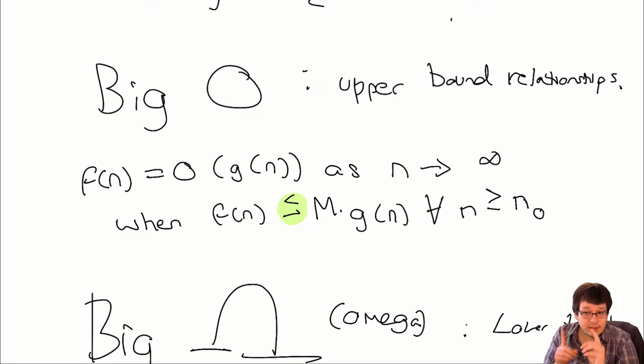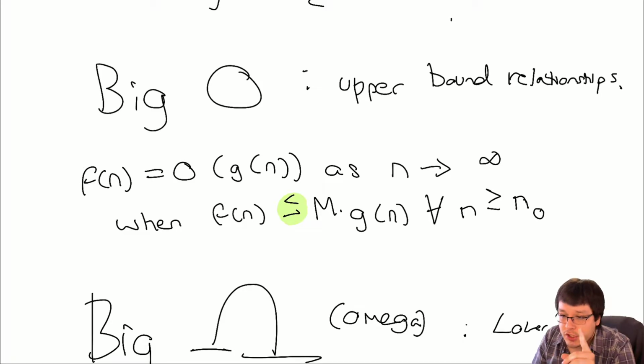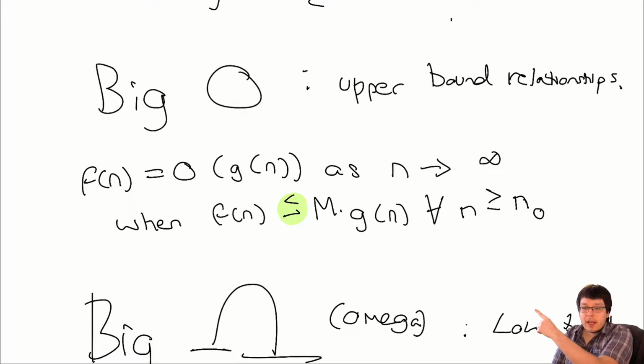And here's the thing, this is what I want to emphasize that I didn't last time. The m has to be a constant value that you can't change. So once you pick an m to be in that formula, it has to work for all scenarios of n. So if n is equal to 1, 1,000, 1 million, whatever positive number you want, it still has to hold that relationship.